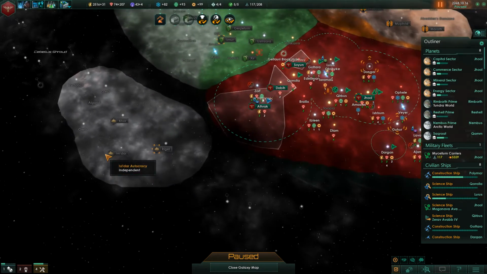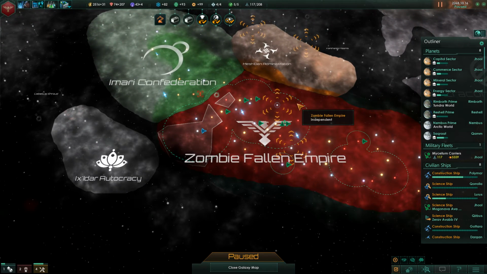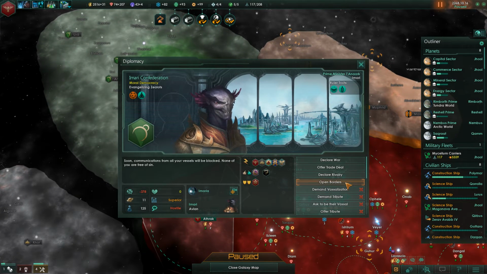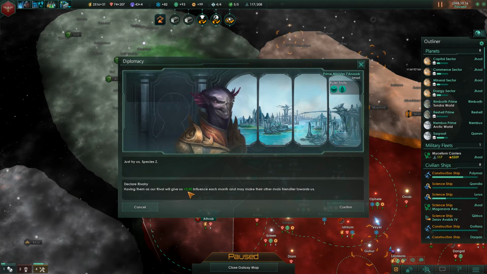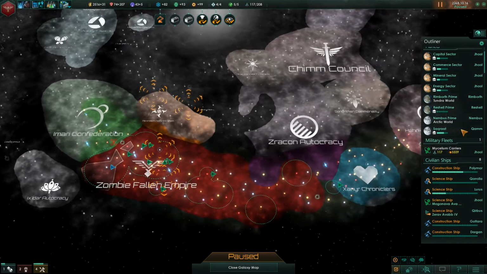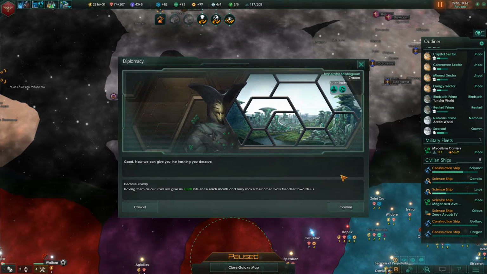I mean, I could sort of try to do a humiliate war, maybe against these guys. No more games, species said. What do you want? Yeah, I still haven't set anyone as my rival. Sort of trying to stay friendly, but on the other hand, maybe I should do that. It's gonna give me 0.8 influence, make the other rivals friendlier towards us. I think we might. They have more rivals even. I think I have to do this if I want to get anywhere. And these guys could be my rival as well. Gonna give me 0.8. Good, now we can give you the thrashing you deserve.